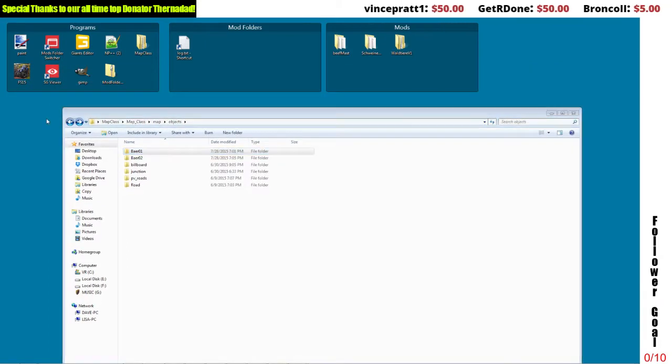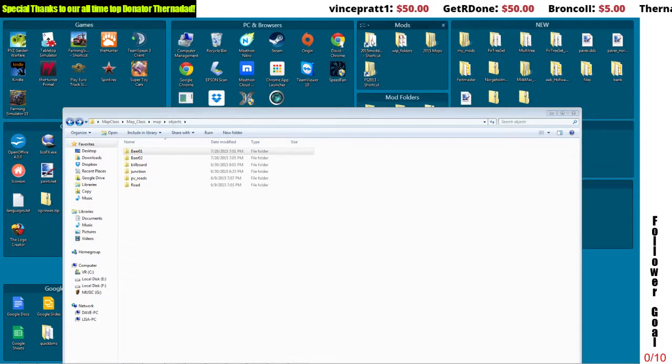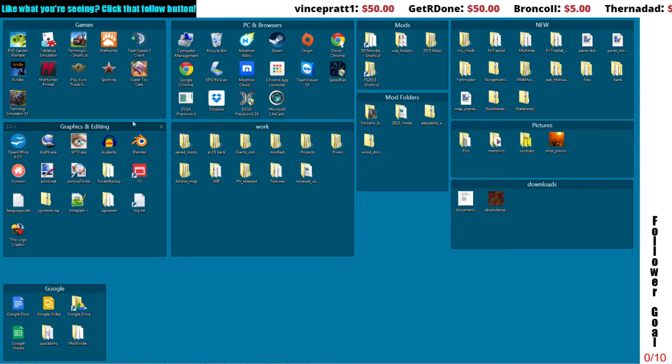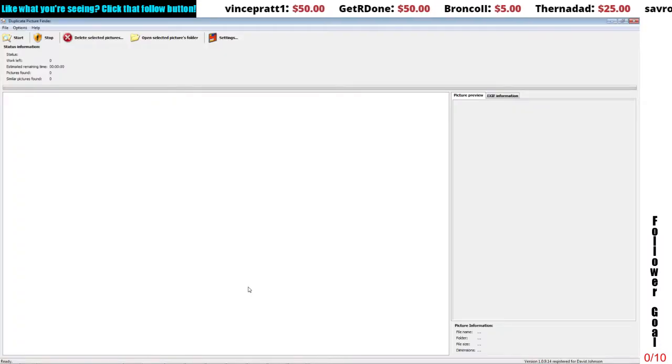I'm going to show you, I use a program that's called Duplicate Picture Finder that actually helps, and I'm going to boot that up. It is not free, but they do have a free trial, and if you want the address for the Duplicate Picture Finder website, you can type in !picture, and I can do that right now for you guys. And it will bring up the picture finder. And it's a very simple program, but it really will help you determine.